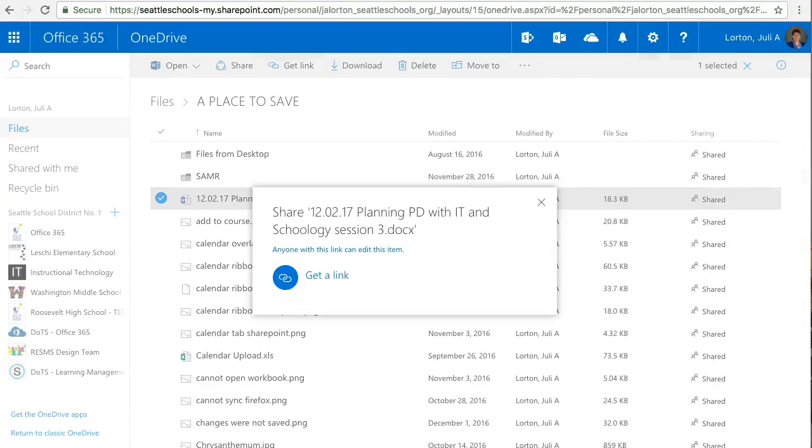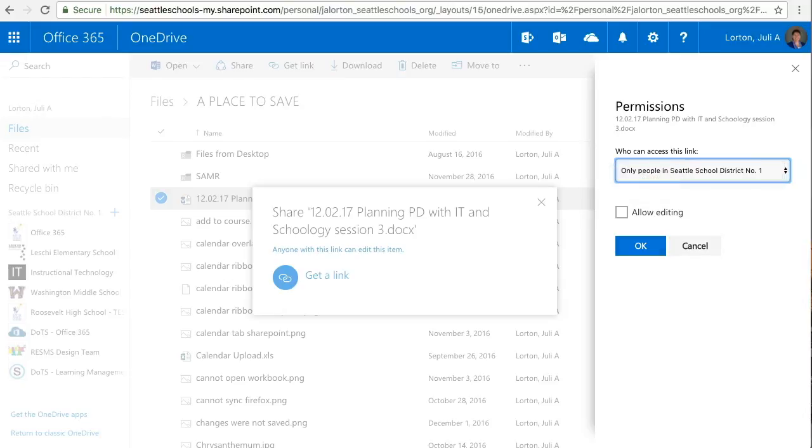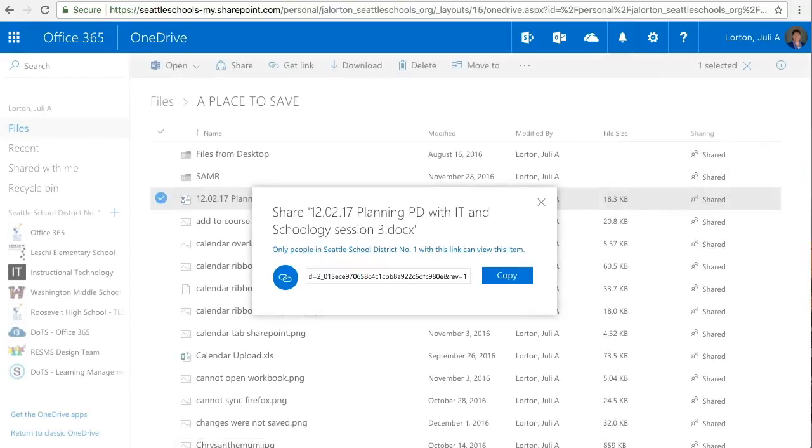First, you should consider whether or not you need to change the permissions. By default, anyone with the link will be able to edit. If desired, click the Anyone with this link text and change the desired settings. You should see the same options available in the share process described previously. Click the Get a Link text, copy the URL, and share via email or paste to a site such as Schoology for easy access.